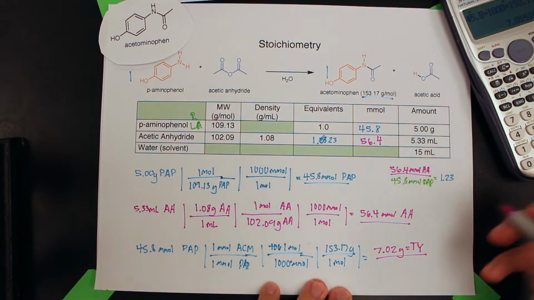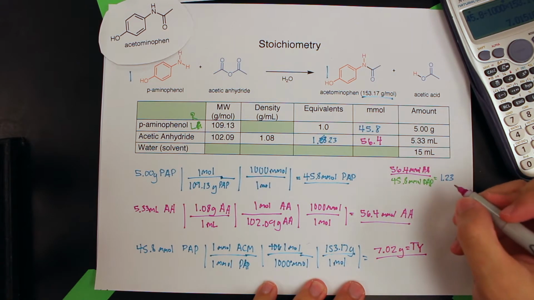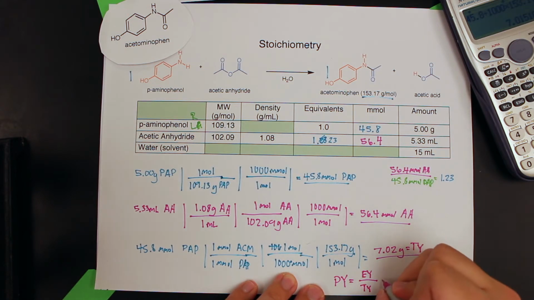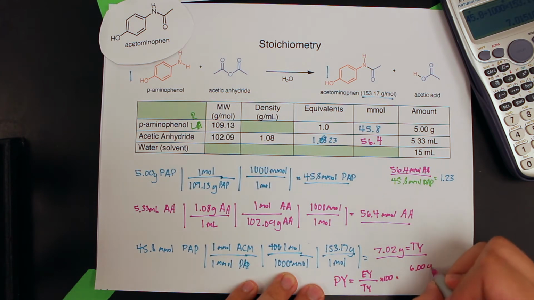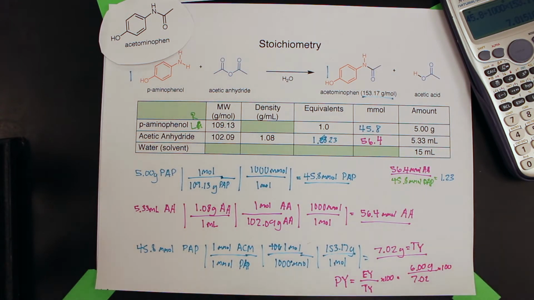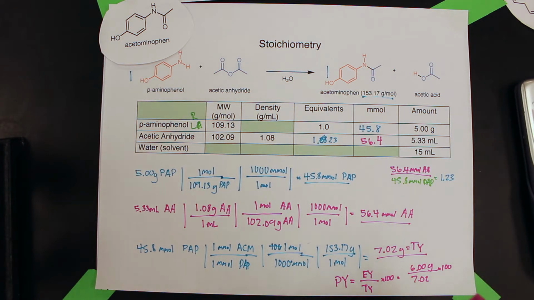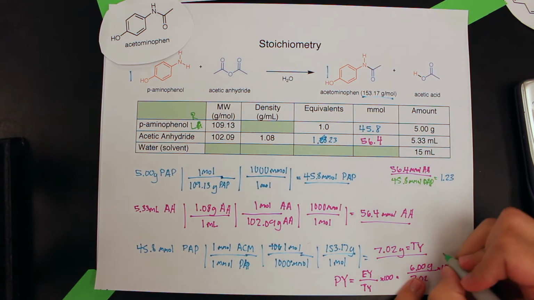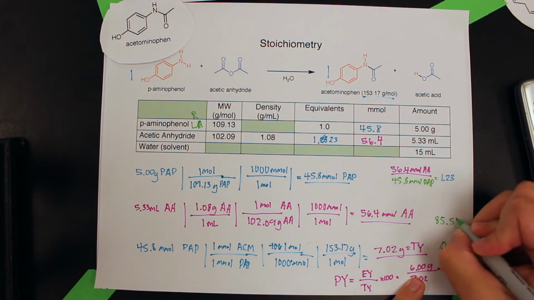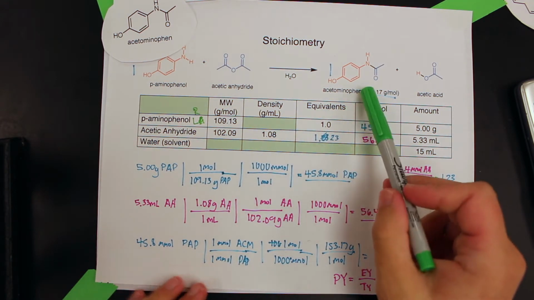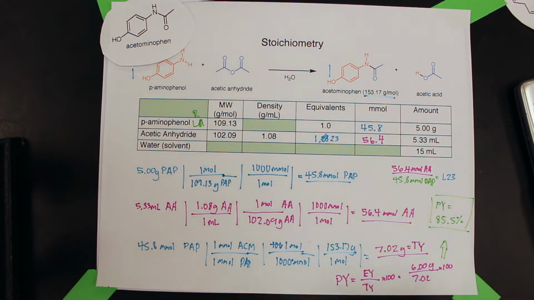Now, for example, let's assume that we perform this reaction and we get a yield of 6 grams. So to figure out the percent yield, it's getting a little crowded in here, but the percent yield will equal the experimental yield divided by the theoretical yield times 100. So say we get 6 grams of product and we expect 7.02. We multiply that by 100. Let's figure out what that percent yield would be. So 6 divided by 7.02 times 100, which gives us a yield of 85.5%. Draw a little arrow here. 85.5% as our percent yield. So your worksheet will be a little different. It's going to use a different table because it's not making acetaminophen, but the technique and the process used to make it will be the same.